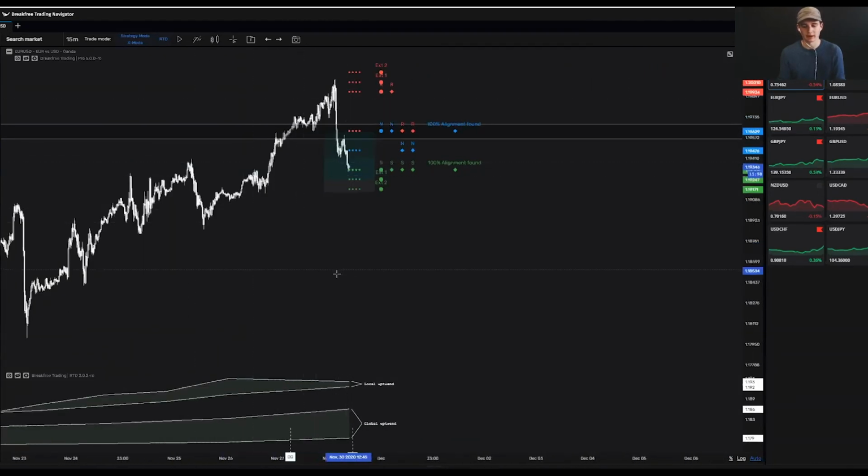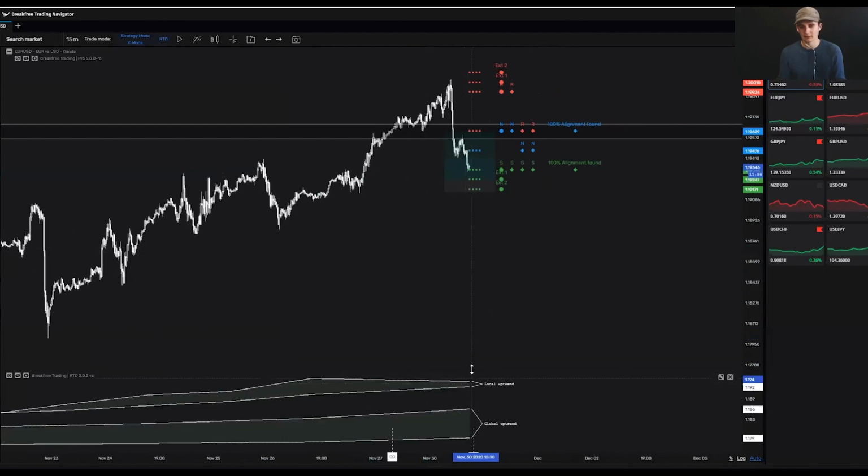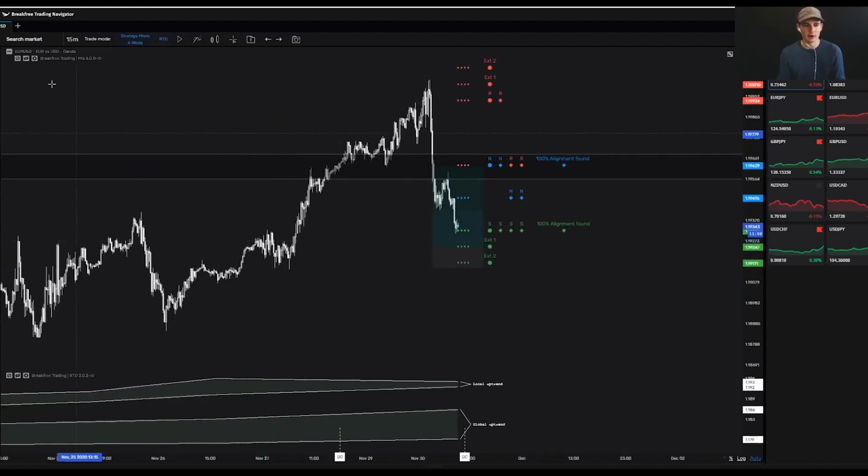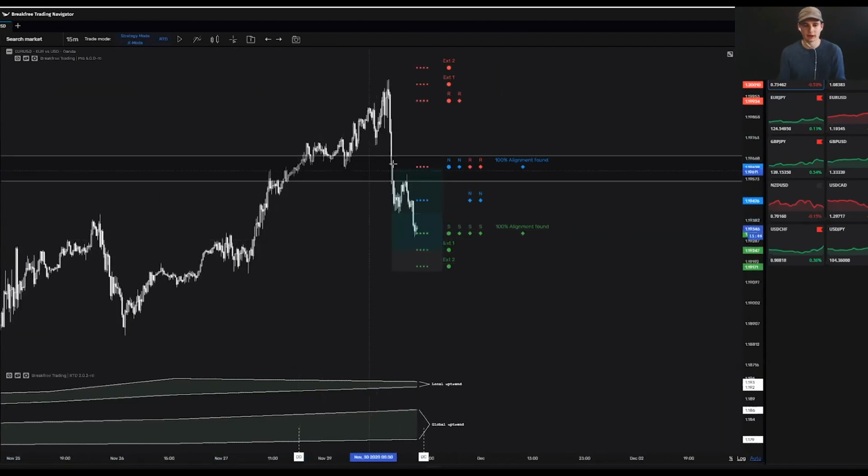So now we had a larger pullback. You're probably going to see local get even a little thinner when price starts to consolidate around this area. But overall, we can expect price to bounce at least to this level here, this neutral, which is also our point of exit. Why? Because even let's say the bulls broke and the bears are coming in, even then we need another pullback, right? Because the market can't just keep falling. So even if we're entering into a bear kind of trend, we still need price to push up again. It doesn't have to happen, but this is what I'm thinking.